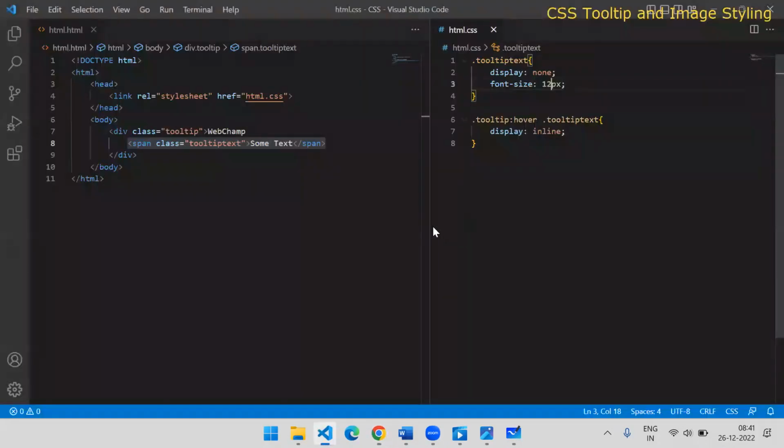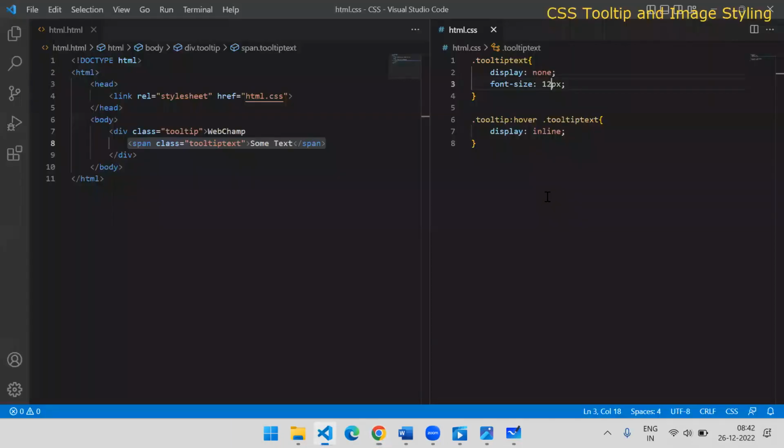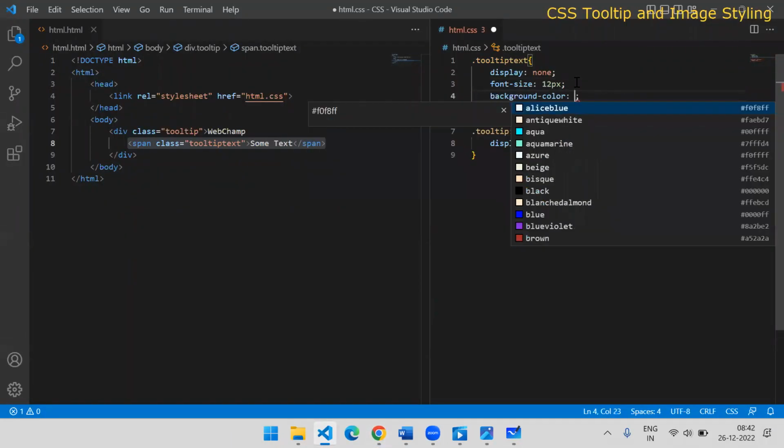Okay, a little bit small. And okay, 100%. Instead of that, I will keep that much. Okay, so now I wanted to add more style to this some text. So what I will do, I will say background color. We can add, yes, background color. I will add black background color, or if you want, you can add any other.